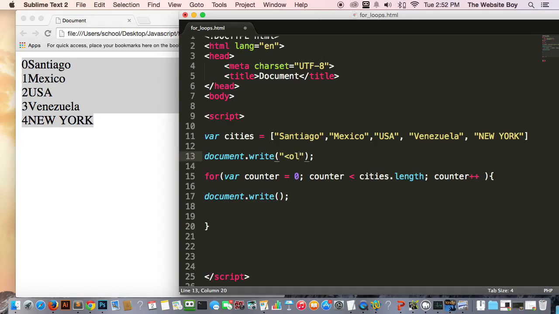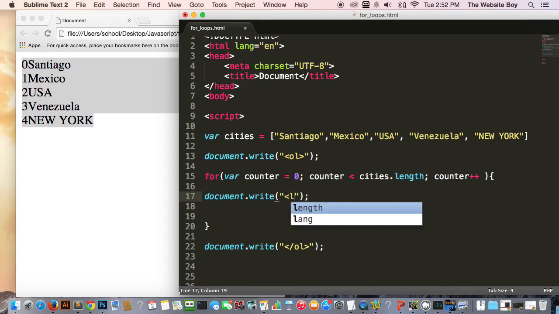Make sure that you write this code outside the for loop, because if you write this code inside, it's going to repeat itself many times as long as you have these values there. So I'm going to make sure that I'm outside. I'm going to close this and make sure here that you include the list items.